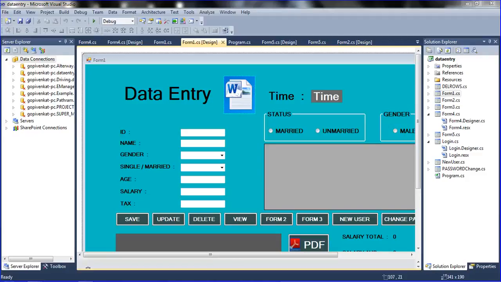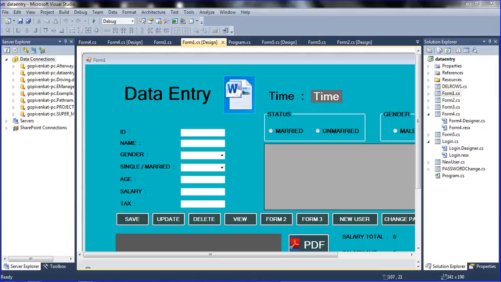Now in this video I am telling about a new concept: how to get data from a database to a DataGridView, and then also how to pass the data from one DataGridView to the next DataGridView. If you retrieve the data from the database into one DataGridView, the data of that DataGridView is passed to another DataGridView. So how to do it? First I will explain that concept.